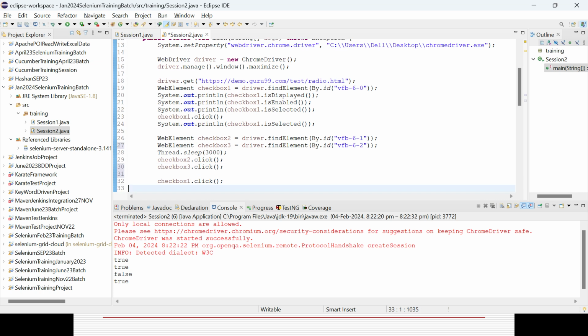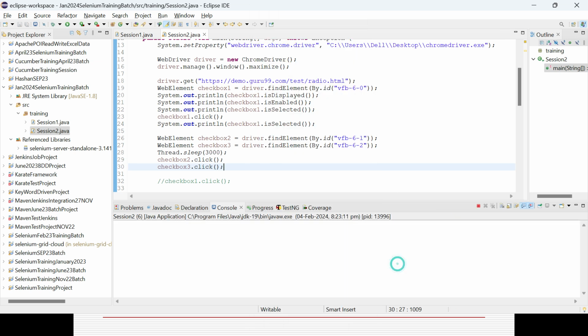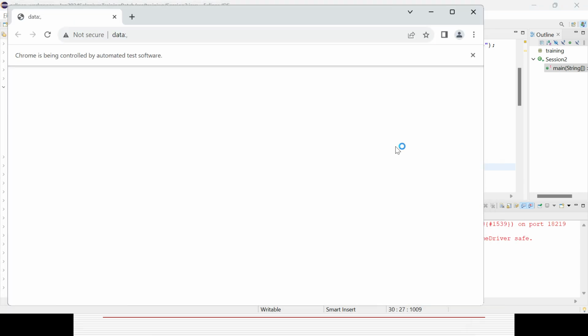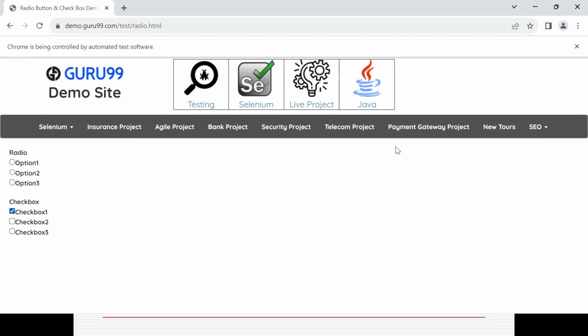And if you want to select all the checkboxes, I will not be selecting it again. Yeah, you need to create the element. Otherwise, how will it do it? Because every element has different, unique properties. After 3 seconds, checkbox 2 and checkbox 3 will be selected automatically. Now it's working. Whatever way you want to operate, you need to write the code accordingly. But every element should be unique in the web page, otherwise it will not work. At least some properties will be different, otherwise you cannot identify the element. That is the way your HTML properties should be written by the developers.